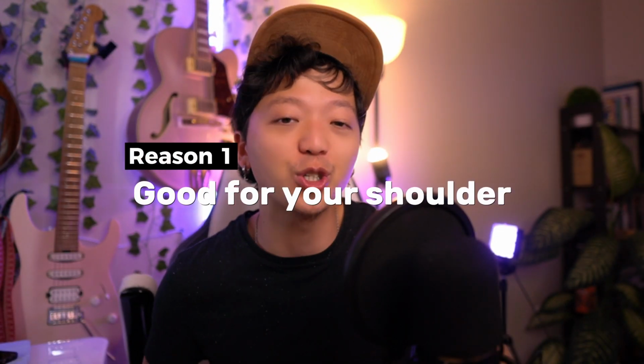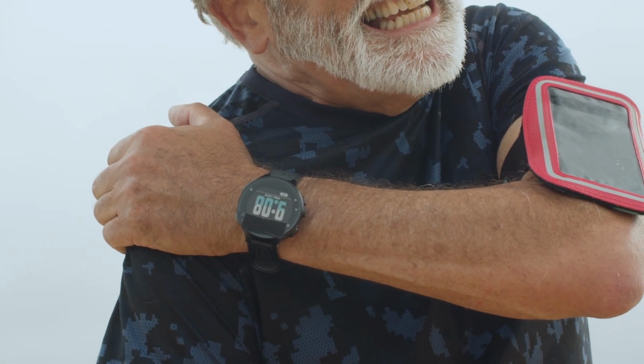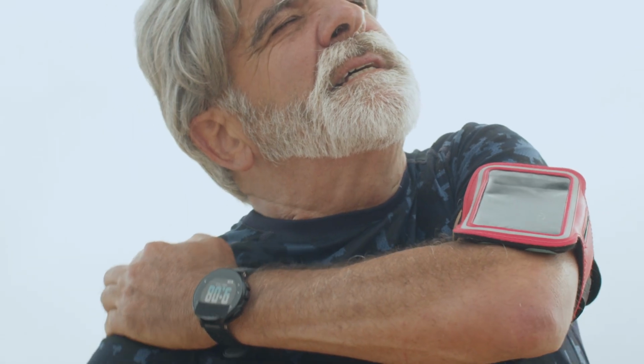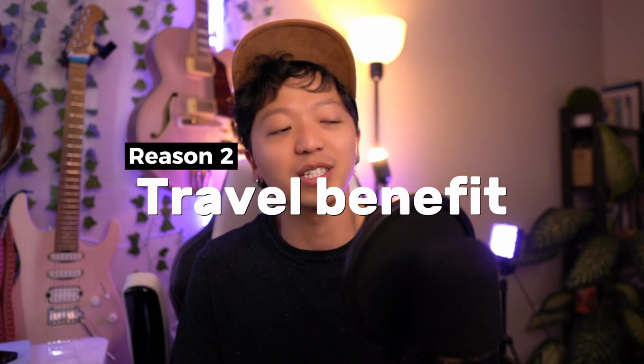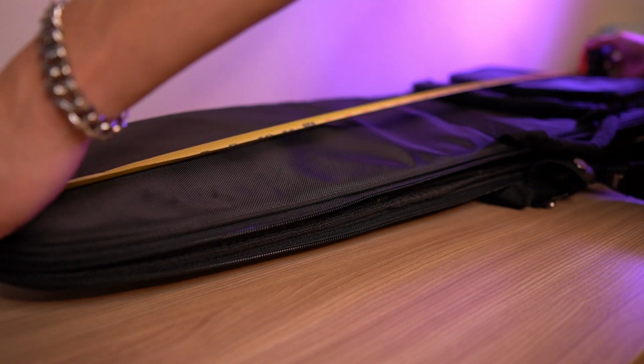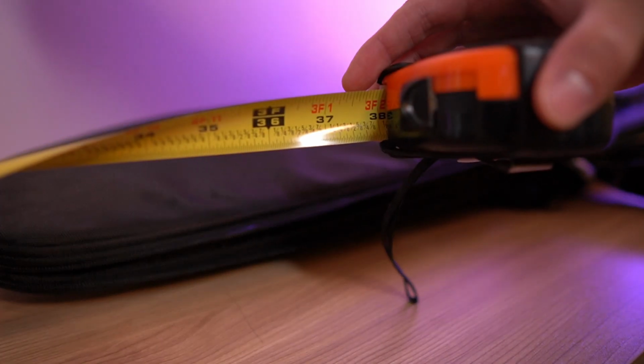My final thoughts on the headless guitar as a non-headless guitar player is that I think every guitarist should own at least one for two reasons. Number one, it's good for your shoulder. Because we all know shoulder pain or chronic shoulder problems are universally a problem for guitarists as well as for bassists. So having a lightweight guitar that you can switch to from maybe a 50-pound Gibson is definitely beneficial for your shoulder in the long run. The second benefit is for traveling, because when you put the headless guitar in a gig bag, it's probably just slightly longer than a tennis racket, so it'll be very easy to fly with it and do carry-on and just store it away in the overhead compartment.